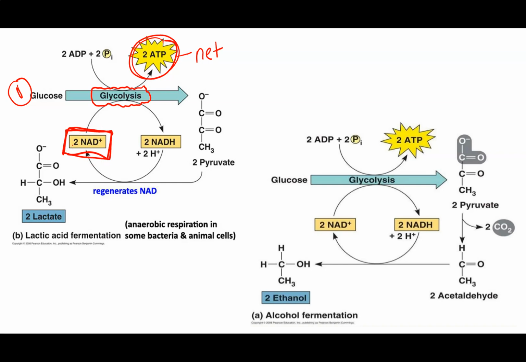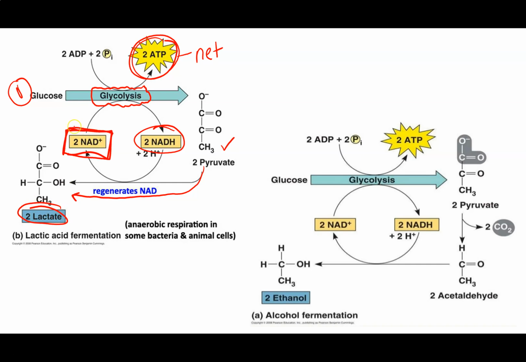Because what happens is, if you keep on making NADH, then what? So you made your 2 pyruvates, big deal. But watch what happens. In lactic acid fermentation, these 2 pyruvates are going to go back and generate lactate. And that's what's going to be that kind of sour taste in yogurt.